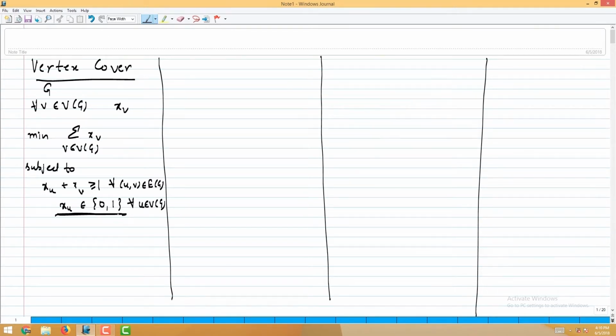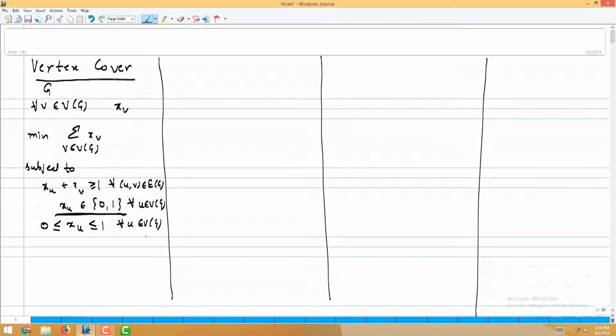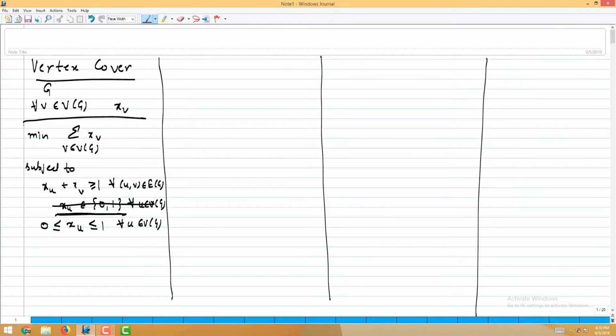For example, for designing approximation algorithms, you saw that we can relax these constraints and allow the values to be fractional, between 0 and 1. Of course, when you get fractional values, they don't really correspond to a vertex cover in the graph. But as you saw in approximation algorithms, we can do something with these fractional values and try to get an approximate vertex cover. Here also, we have this linear program with relaxed values, so they could be non-integer values.